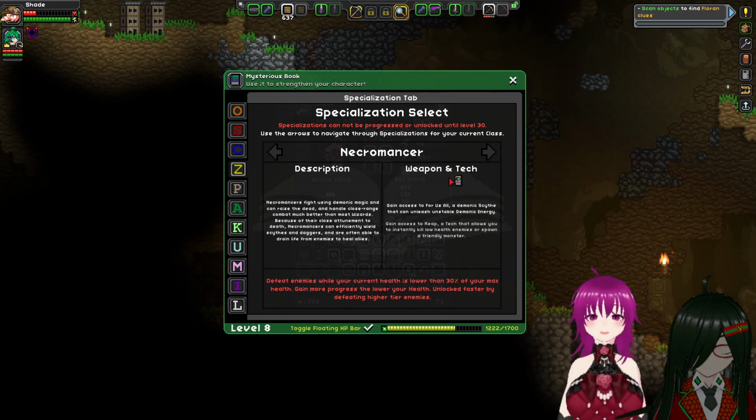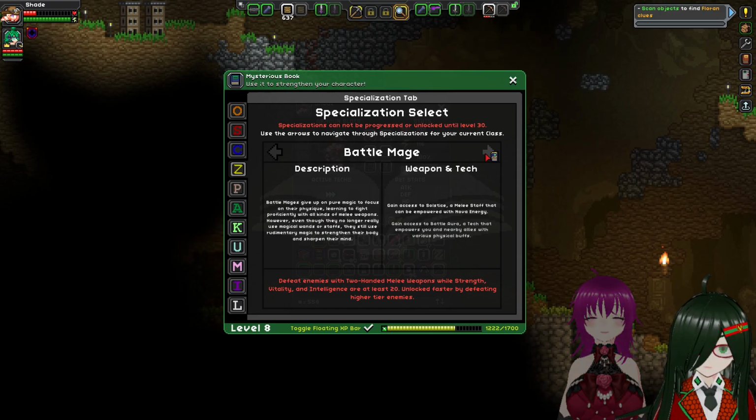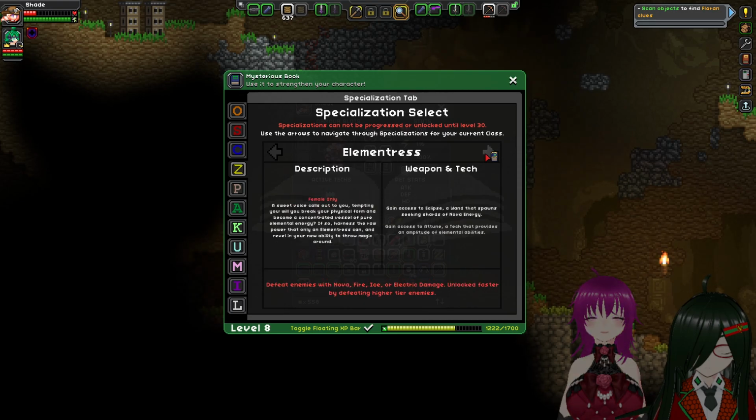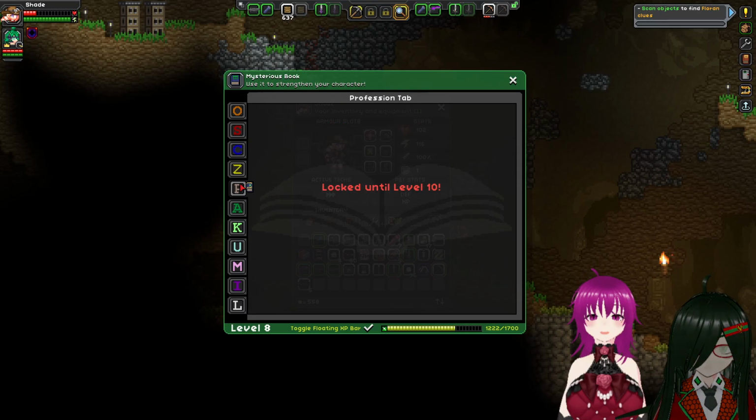Jeez. Okay, specialization. This is like the subclass then. All right. Battle Mage, Warlock, Elementress. A sweet voice calls out to you. Tempting you will break your physical form and become a concentrated vessel for pure energy. If so, harness the raw power that only an elementress can, and revel in your new ability to throw magic around. That sounds pretty cool. That's level 30, so I can't get any of that stuff now anyway.